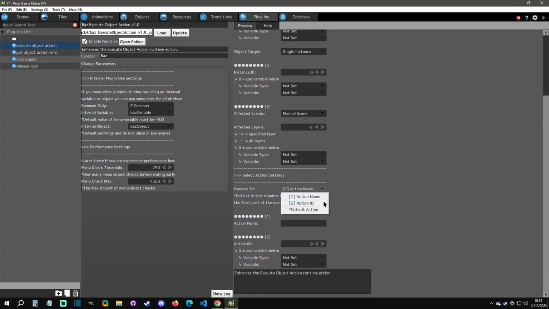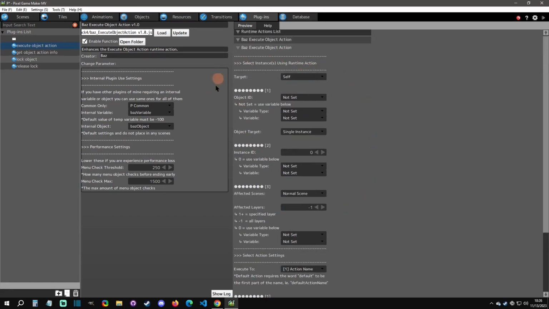You can do it by an action ID, which is going to be similar to the list style. You're just going to have to find your own ID, but I made it really easy, so don't worry about that. You can do it by name as well. So if you know the name and it's not going to change on your action box, you can just type in the name right here. So let's just say we have a dead action. Now, don't confuse this with common actions. These are just the box actions, not common actions, which was true for the runtime action anyway. All right, and then boom, it would execute you to the dead action of the target object.